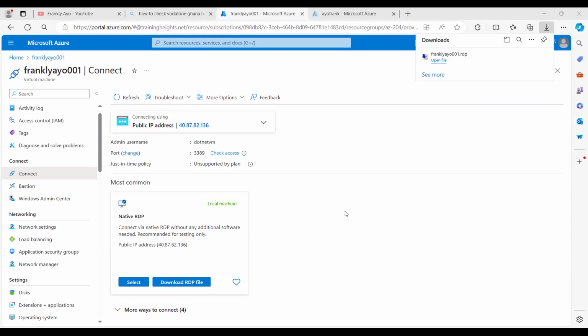I want to modify. Let me close this and try it again. Show details. Okay, let me enter the password.